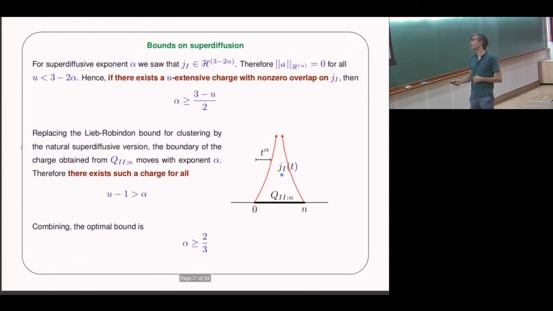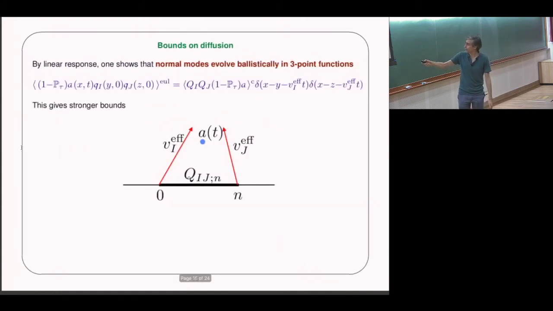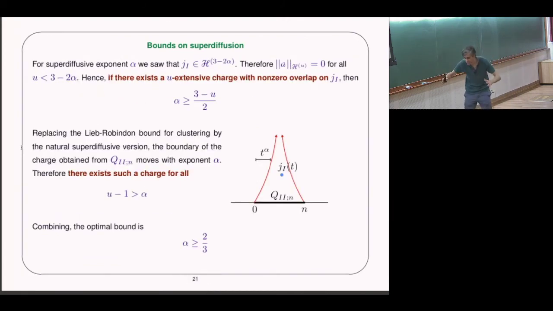Okay? And it turns out that one can argue, and here it's not entirely rigorous, but it's from the natural phenomenology of superdiffusion, that these charges, so let me go back, these charges q_i squared, that give something non-zero there, are exactly of this type. So these are charges where, if I go back here, you have the same conserved density here and there, and so naively this conserved density should be going at the same velocity. So naively, you should not have any bound on what time you can take in order to have some kind of homogeneity. But in fact, it's not quite the linear velocity. There's a bit of diffusive or superdiffusive growth. So we assume there's some kind of growth of these boundaries, say, with some power alpha.